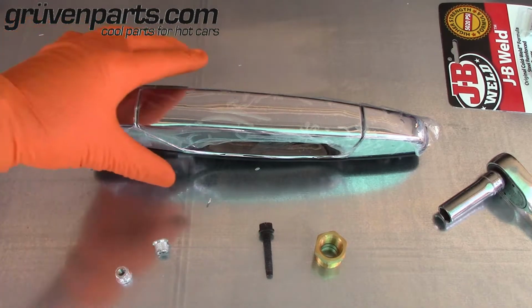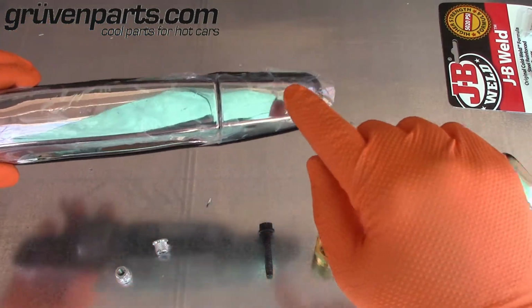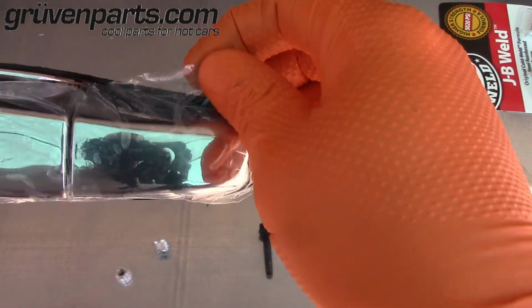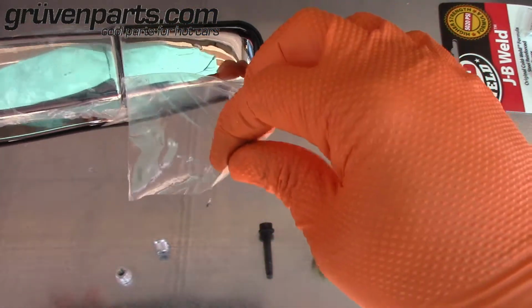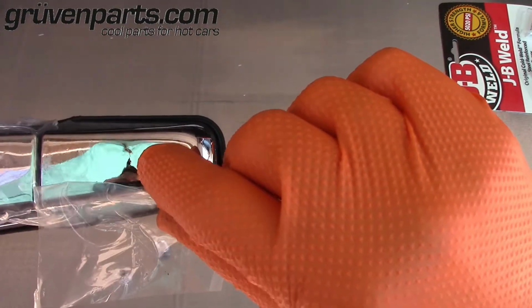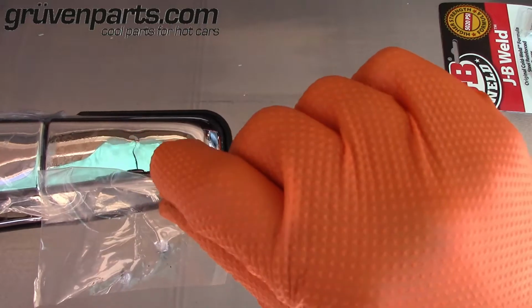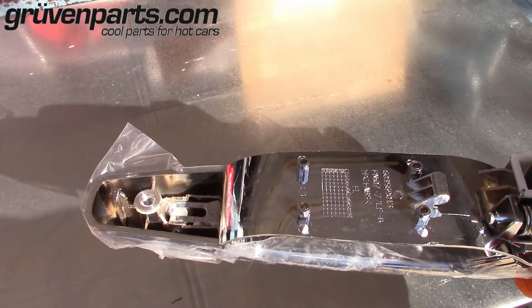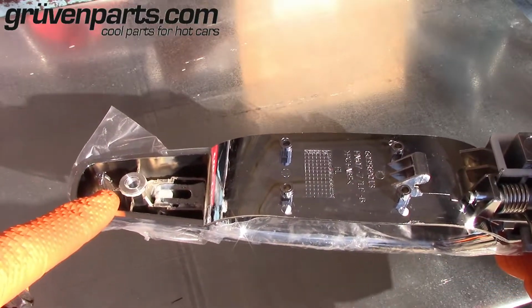As a side note, when you're using your long bolt to pull out the insert, be careful not to overdo it. As you'll see here, even on a brand new handle, you can press right through it and end up damaging your new handles, let alone your old ones that you're trying to save. So be careful.